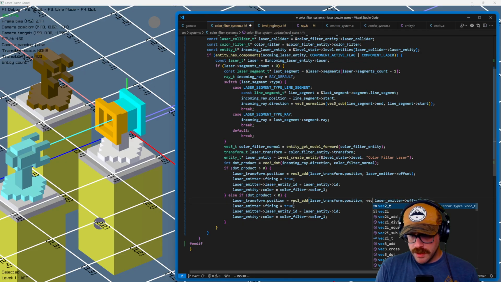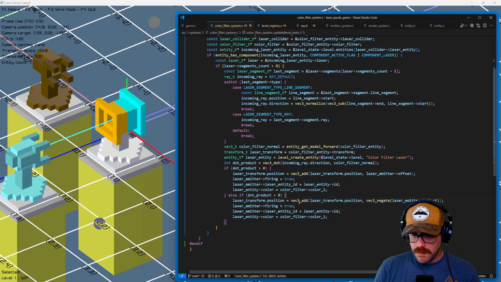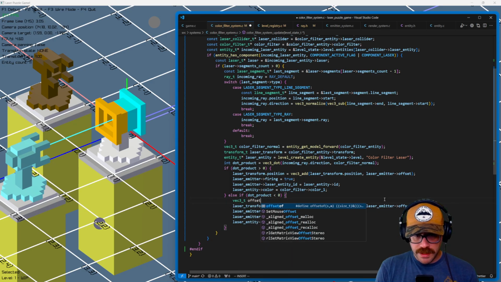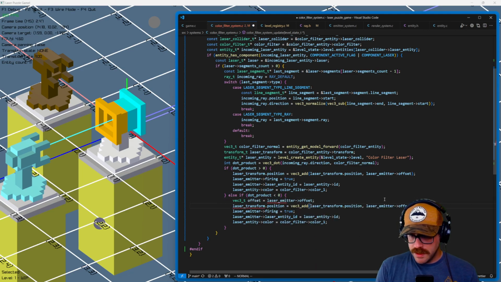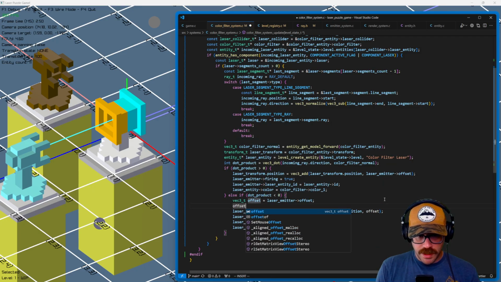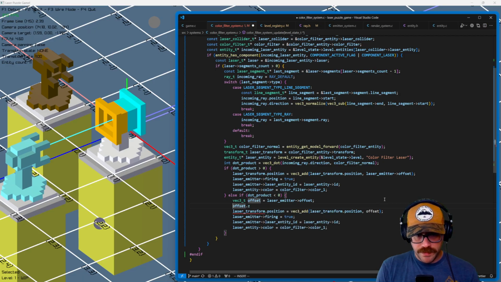If I want to do it, negate the offset. No. The offset is the laser emitter offset, and I want to negate in the Z direction.